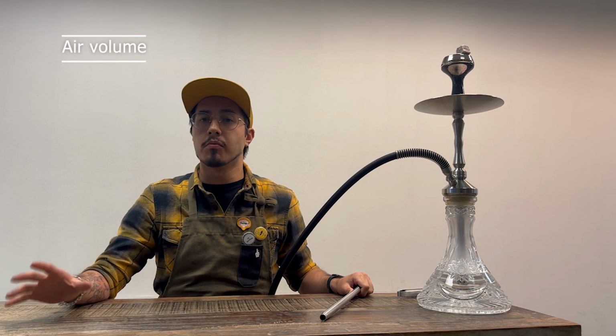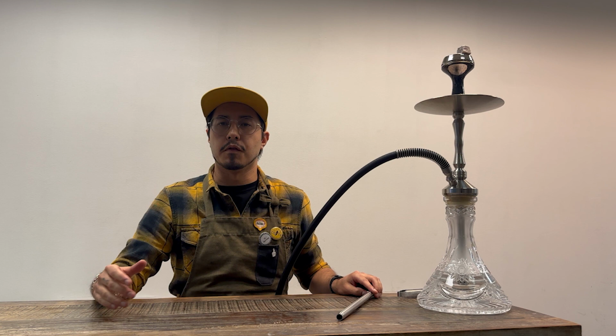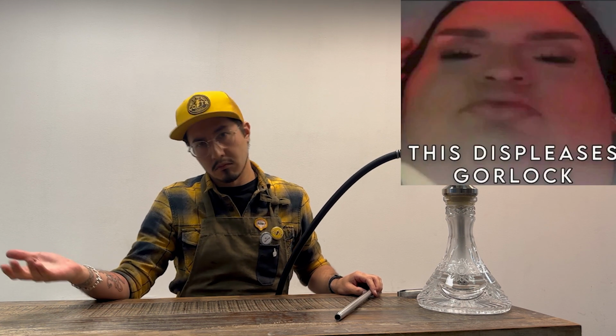The last aspect, but not the least important, is how much air is in the base. So the air, again, very simply, the more air there is, the harder it gets for us to generate enough negative pressure. That's for the simple reason that the air can expand while the water cannot. So beware of the hookahs with monstrously big bases, because they probably won't smoke properly, and also they will overheat quite rapidly. Too fat, too bad.